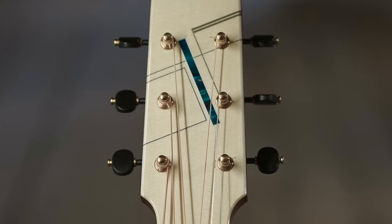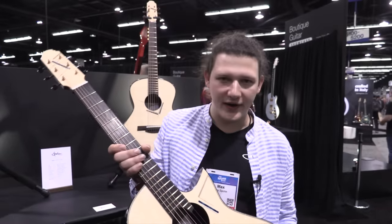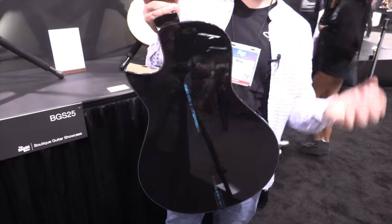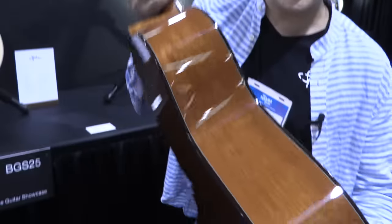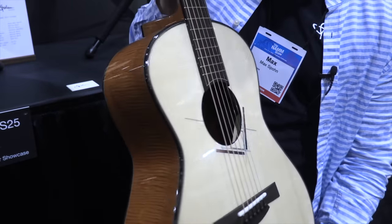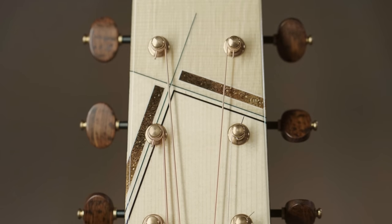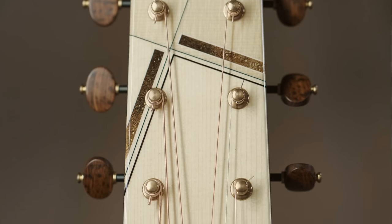The inlay work is inspired by Bauhaus artists like Vasily Kandinsky and Paul Klee. One thing unique to my guitars is I use spruce on my headstocks as well. The wood on this guitar is Swiss Moon Spruce for the top and African Avenue for the back and sides. The idea was to build a guitar with very cold colors, and the other guitar I have with me uses very warm colors with fiddleback mahogany back and sides. The bindings, fretboard, and bridge are made of wangi, and the inlays are fossilized mammoth bone — when cut that thin, the pores open up and I put gold leaf underneath, so there's a little sparkle going on.